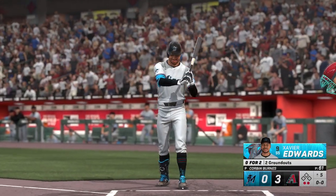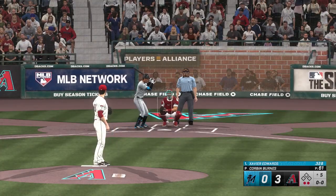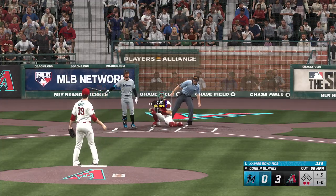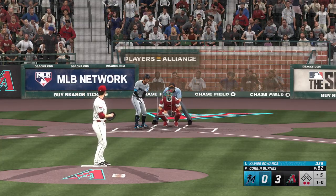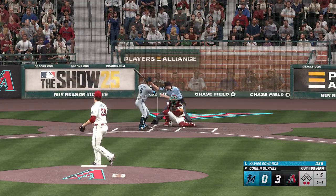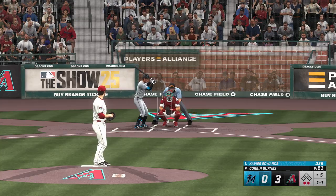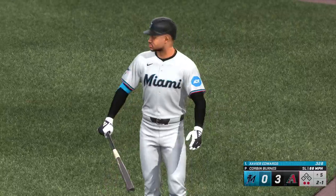And the batter will be the shortstop, Xavier Edwards. He's grounded out a couple of times. I think the key, I mean, if he can get through one more inning, anything after that, a hitter or two is bonus, but they should be lined up good enough to get to the finish line. Two outs. Right through there for a strike. And that one almost hit him.